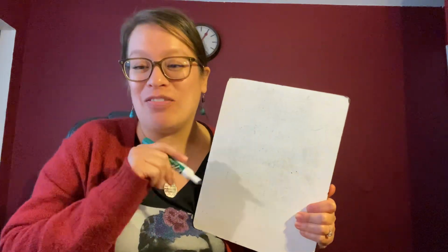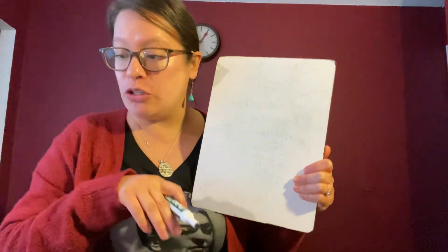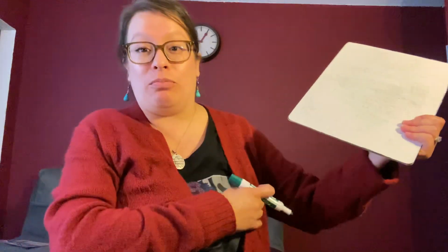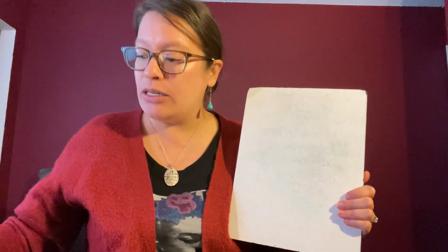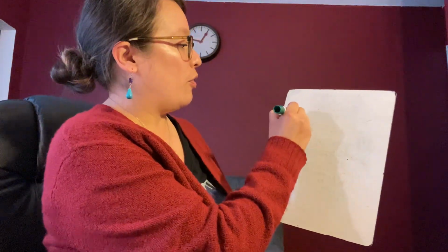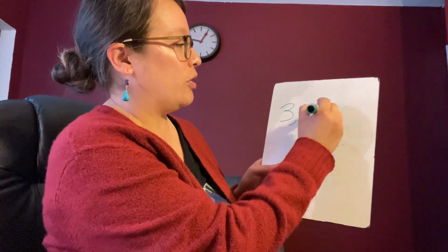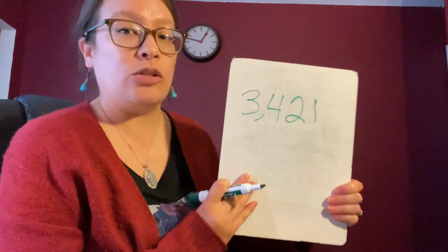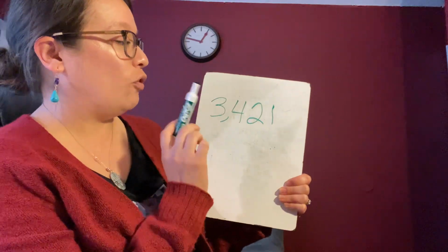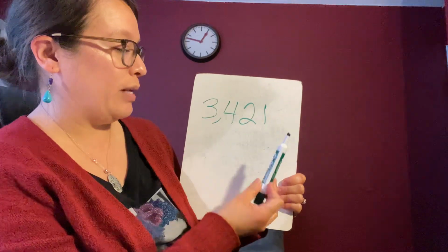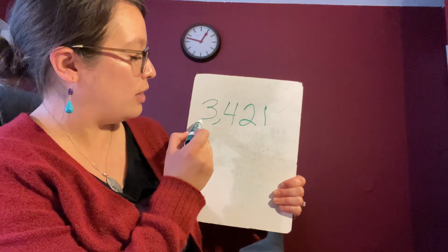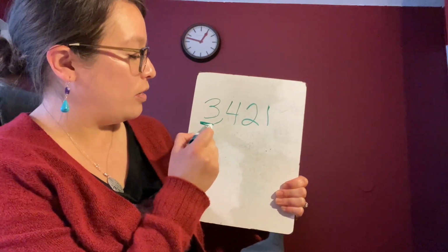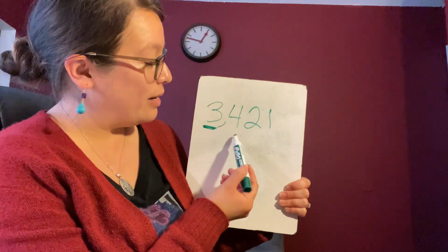All right. So the next part of our lesson 54 is rounding numbers to the nearest thousand. We know about rounding numbers. Remember that it tells us to look at the number next to it, right? So if we had to round to the nearest thousand, let's put an example here, 3,421. We need to look at the thousands place. So it's ones, tens, hundreds, thousands. So here's our thousands, right? But do we look at our thousands? Nope. We look at the number next to it.